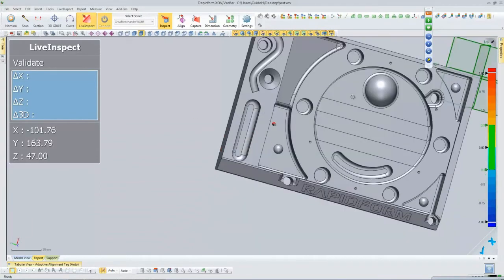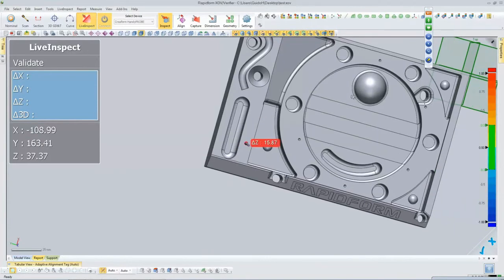And after the alignment is done, we can easily find if the alignment was correct by placing the probe on the part.